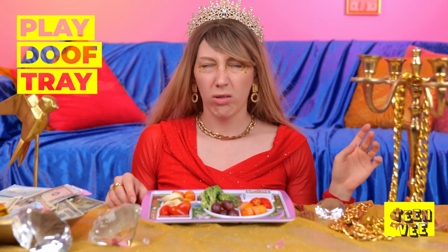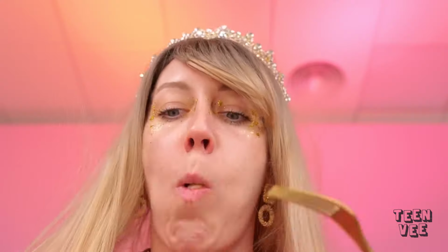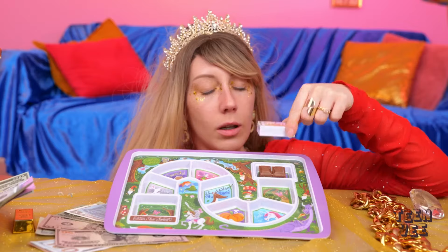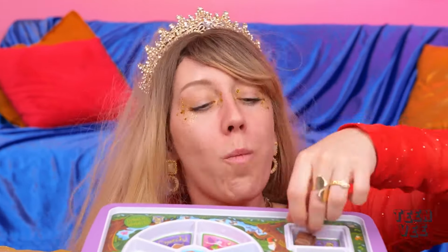It's dinner time. Ooh, fresh fruits and veggies. You know, there's something about this tray. Kind of looks like a board game. Quick, clean your plate. Yeah, we won a prize. Chocolate, the best kind of prize.